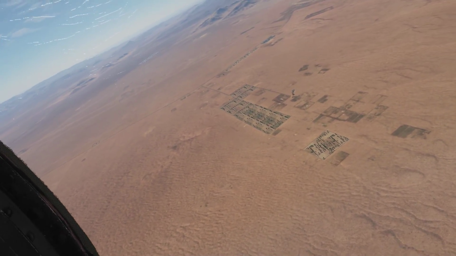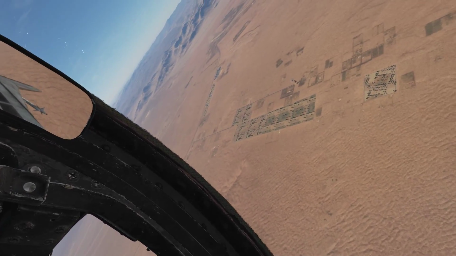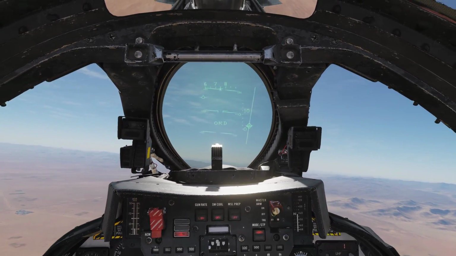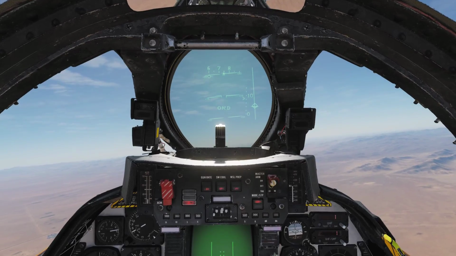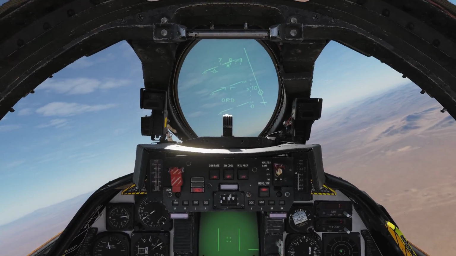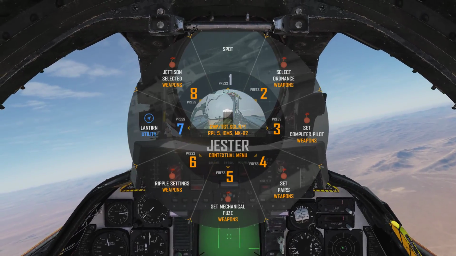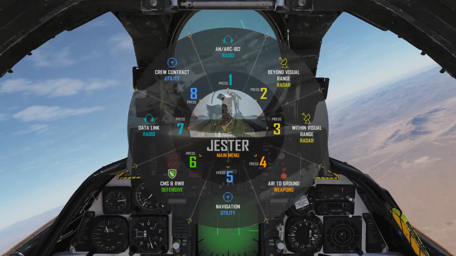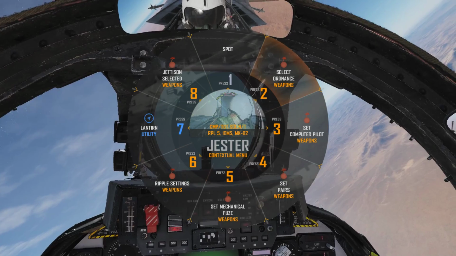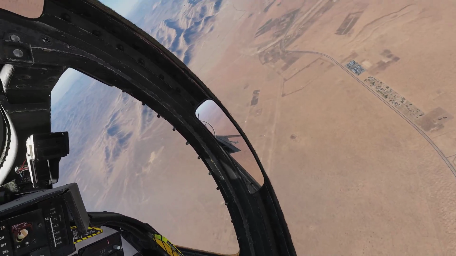Watch. Whoa, that was really bad. I don't know what was up with that. Anyway, all right. So let's go for some rocketry. I'm gonna ask Jester to switch. Oh, my mistake, I'm using the TrackIR to move around this. Wilco. So I have the rockets now.